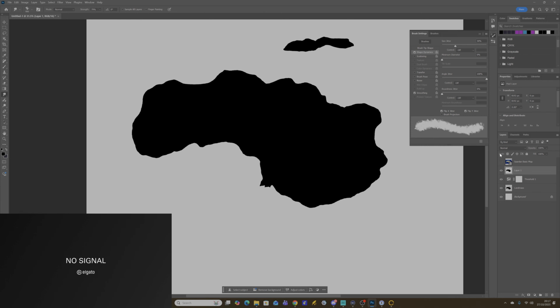Okay, so we now need to get rid of the white ocean that's around this landmass. We're going to do this by selecting a color range.